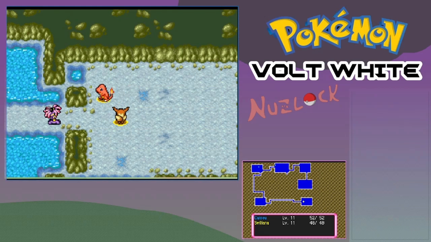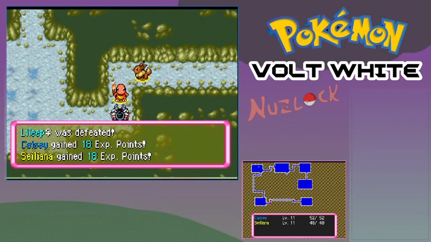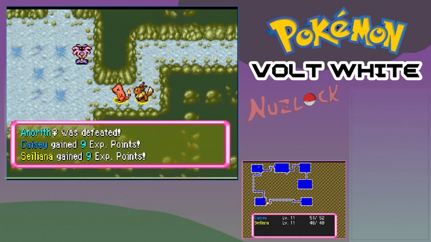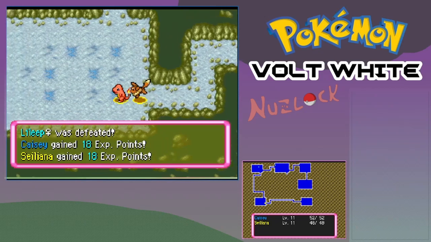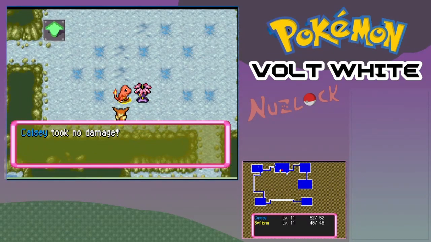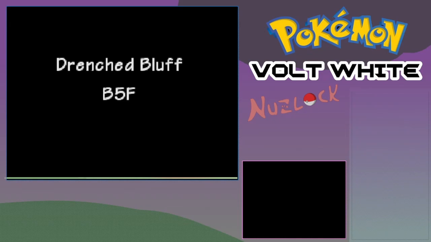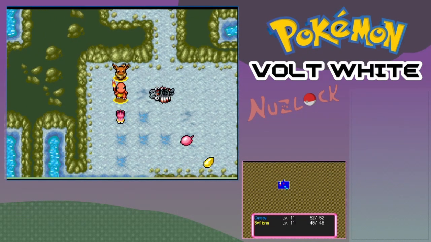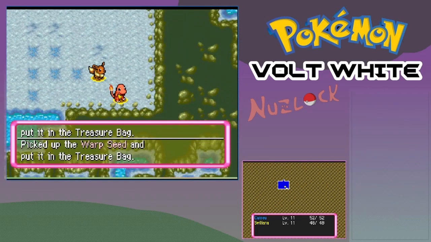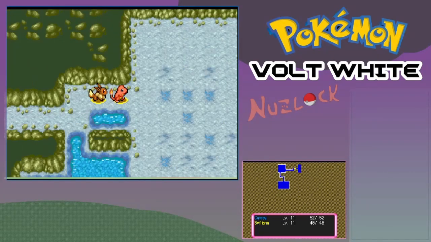Where is the stairs? Okay, I don't think I uncovered the stairs yet. That's why they're not around. Knock it off, you. There we go. And last objective. All we need to do at some point is find that Geodude, who's just hanging out somewhere. Ooh, Warp Seed. It'll be handy in a pinch.